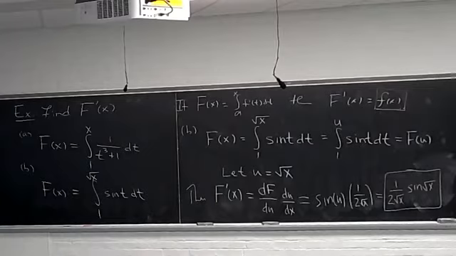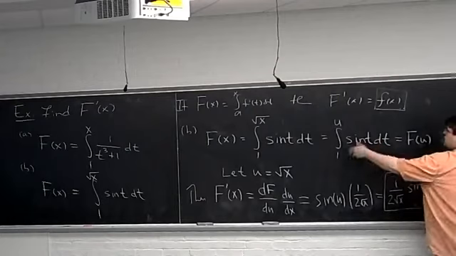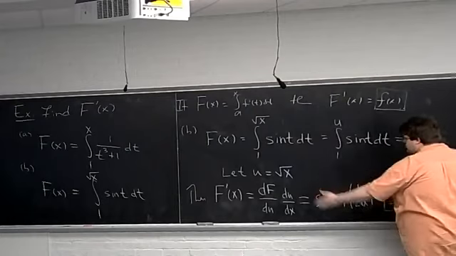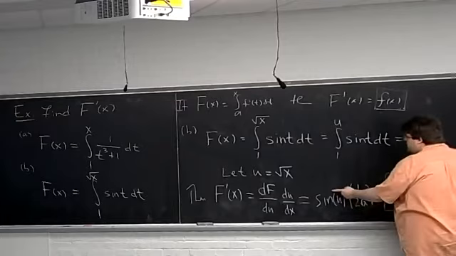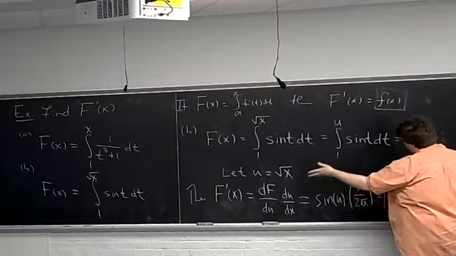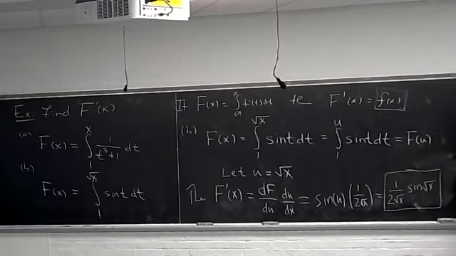So here for part B, we made a u substitution which reduced our initial equation to an equation on which the first part applied. And then we used the chain rule, this first derivative from the first part of the fundamental theorem of calculus, 1 over 2 root x from our rule, and then replaced u with root x since u equals root x. Any questions about part B?